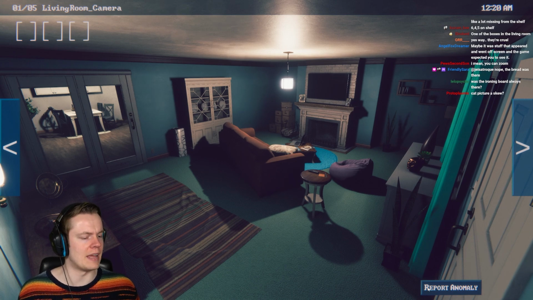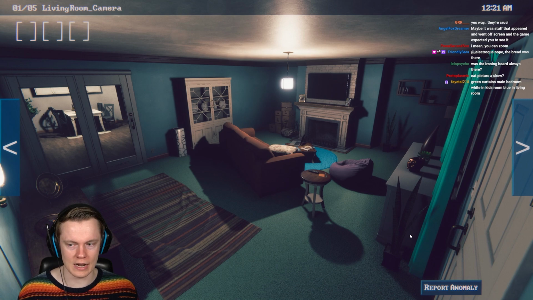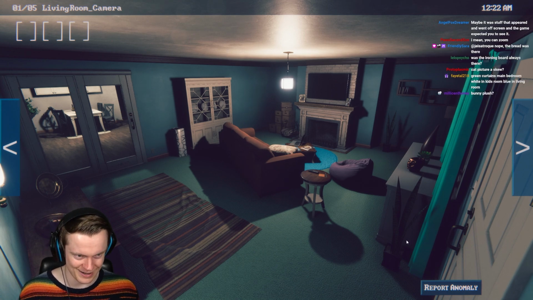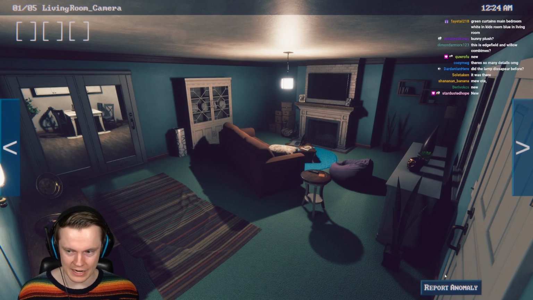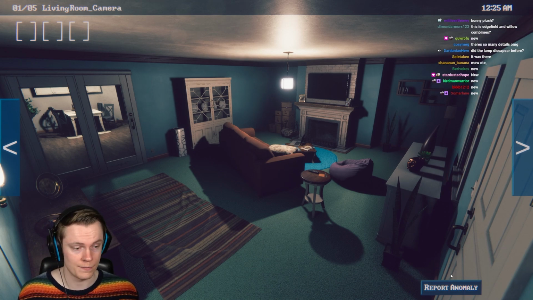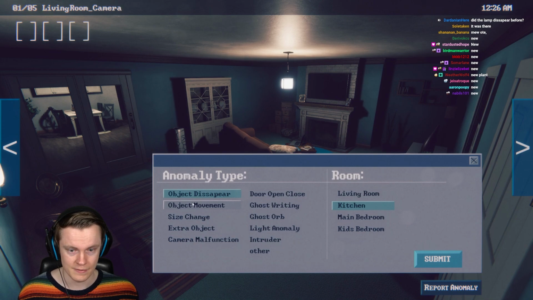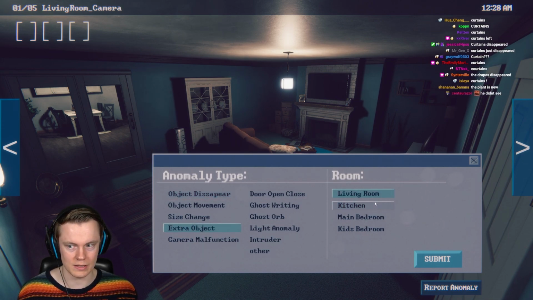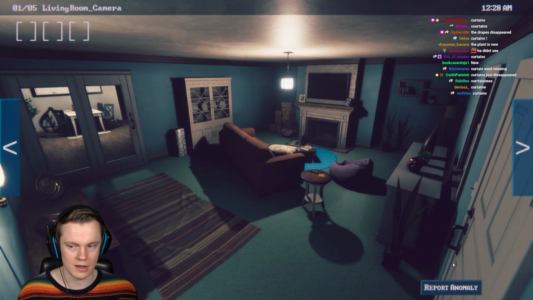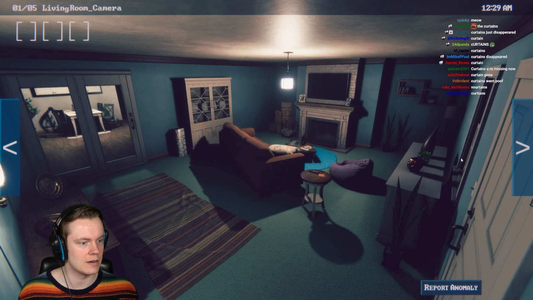Wait, there's no plant there. Wait, is that a new plant? That plant was definitely not there last time. Is that a new plant? Or is that supposed to be there? Wait, what? It was there? Wasn't there at the start, though? It's a new plant, so extra object? We're gonna say extra object. It wasn't there. Extra object in the living room. Let's try. Oh, the curtains just disappeared.